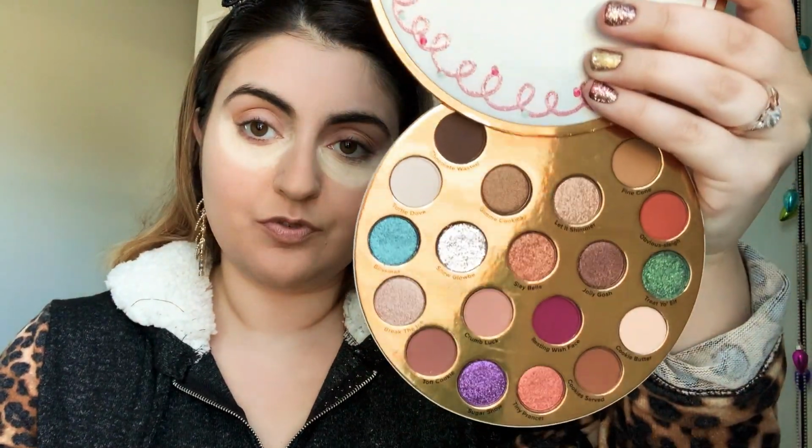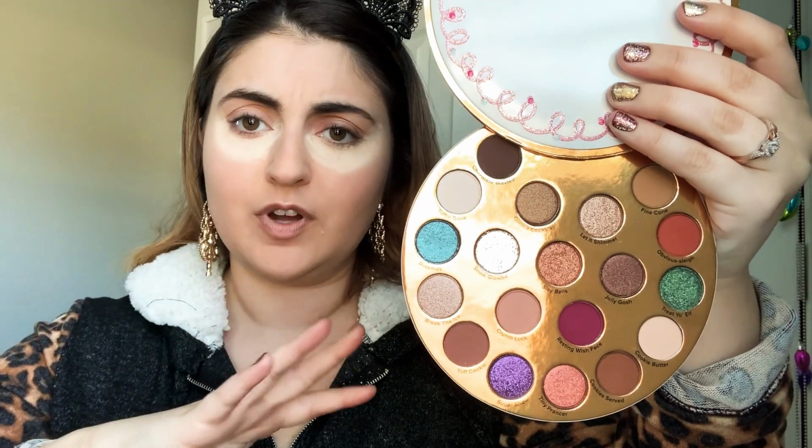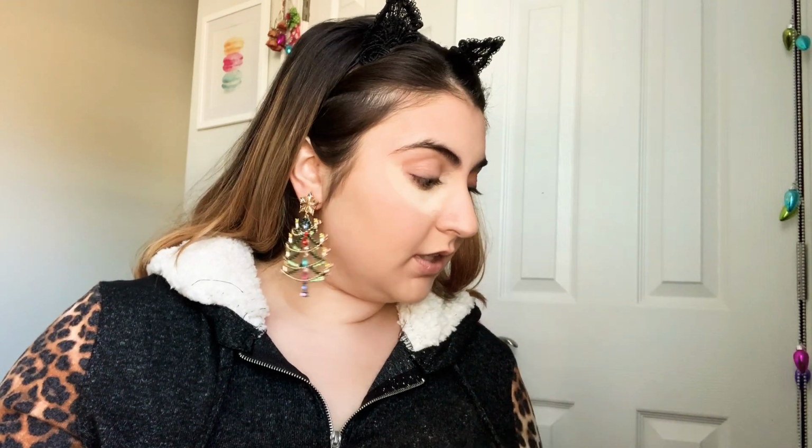I'm just laying down a blanket because everything goes all over the place when I apply makeup. So I'm gonna get a little closer because I want you guys to be able to see what I'm doing. So, to be honest with you, I don't really know what I'm doing. I'm just gonna do whatever comes to mind. So this is what your palette looks like. You've got greens, purples. You've got an array of different transitional shades. So that makes it super easy to pick something at least.